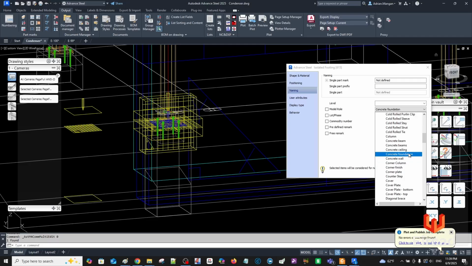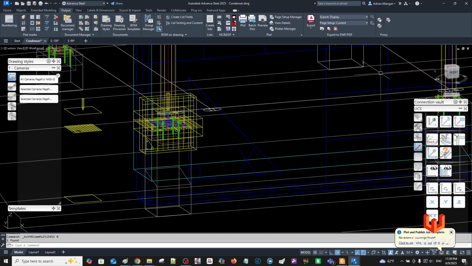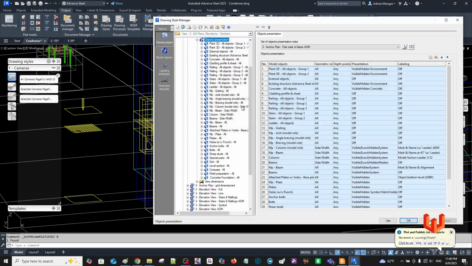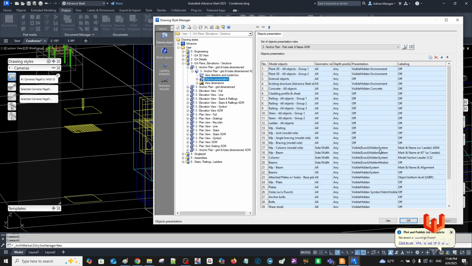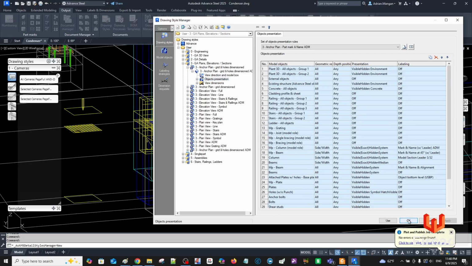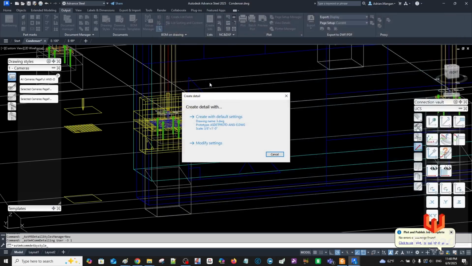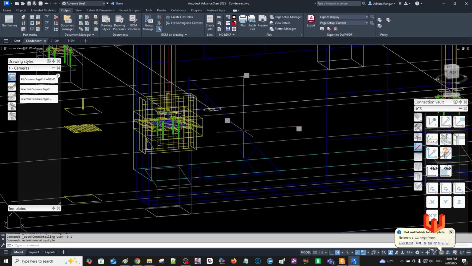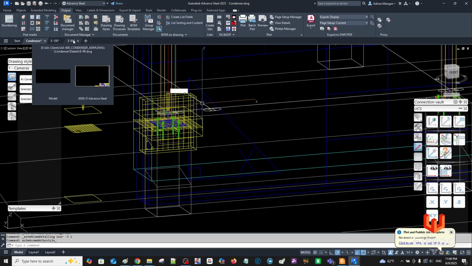Concrete beam, concrete. Yeah, so I really should have this in as a concrete column. Then it's going to go in as a column as well. So I'm kind of getting stuck in the weeds here, but you get the idea. You can use the same model roles. I'm getting a little tied up here. So honestly, I'll just leave this one down at the bottom. The concrete elements I'll leave on for now. And I can't use it on this, obviously. So let me go back into it again.